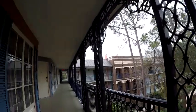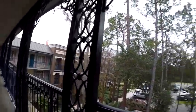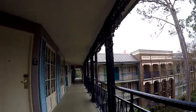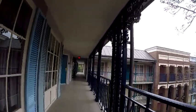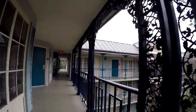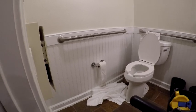This is where our room is. We're in block 1 on level 3. There's a car park where you can park cars, but we're not parked there. And then we've got to go down here to the exit, and there's a lift that goes down. I won't video all the way to the front desk. It's not a long walk, but it's long enough. We're in building number 1.